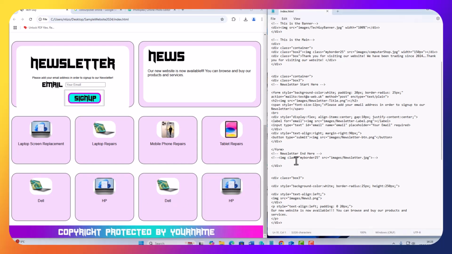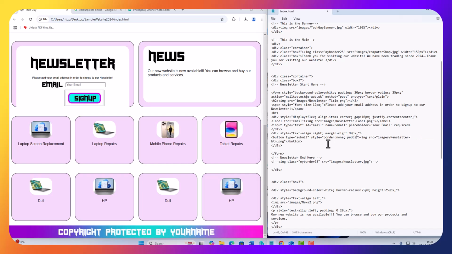In order to do this, we need to apply style on the button. So we'll say style equals, and then within the double quotes we're going to put our style, which we're going to set the border to 0. Let's put to none. Then we're going to put padding to 0, and we're going to put the background to none as well. Control S to save. If we refresh our page now, our ugly section has disappeared.